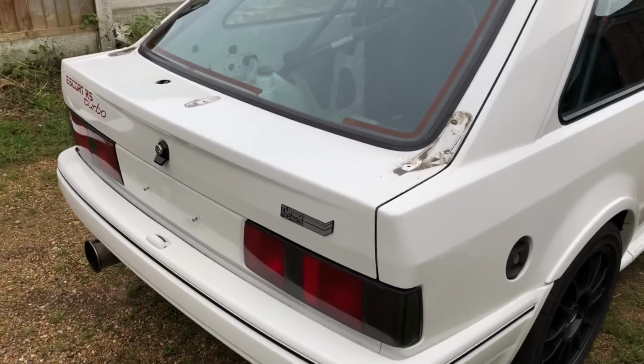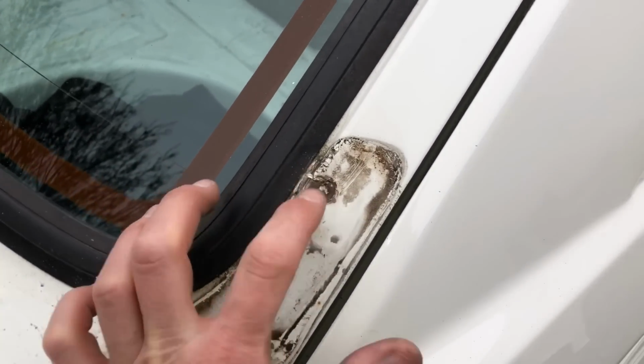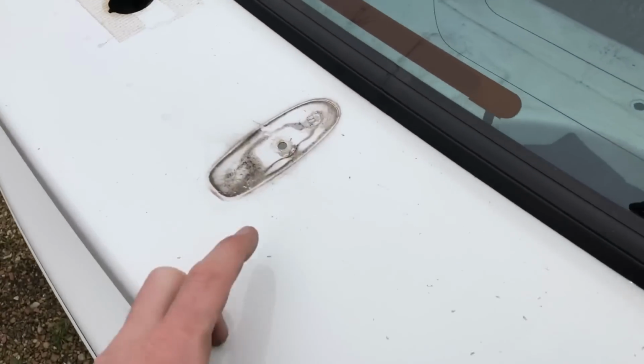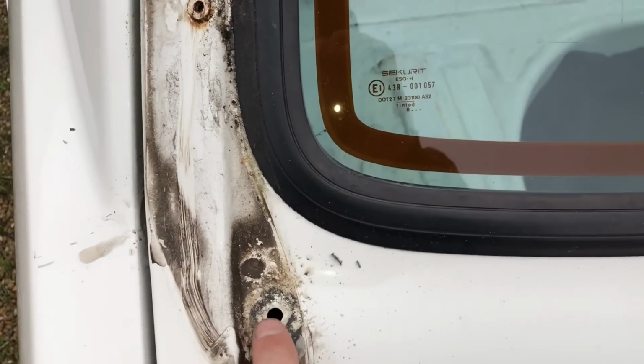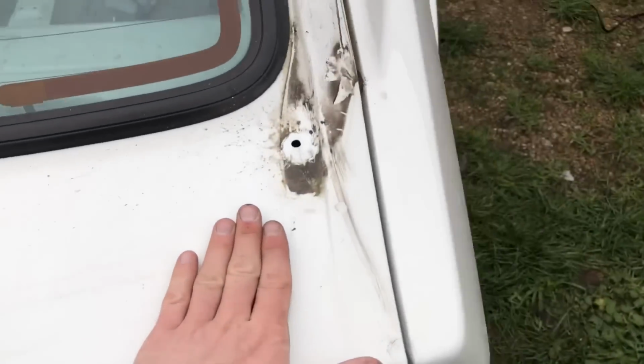So that spoiler hasn't been off for a while. You obviously just removed it. Usual thing, that one snapped, so I had to drill that one out, and these ones, they weren't even attached, so it was only really attached by this 8mm one in the middle, and then this one up here, which actually came out all right, which is a result, and I just need to put some grommets in this one, so I can drill the bottom half on.